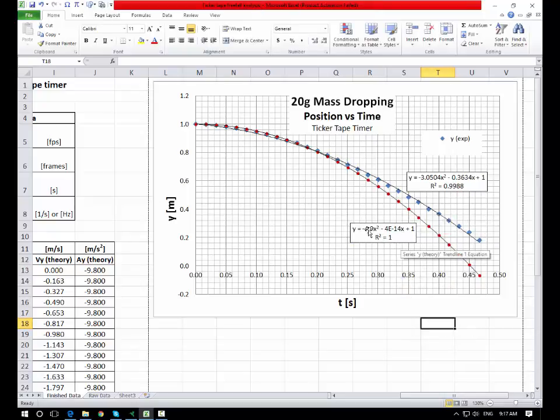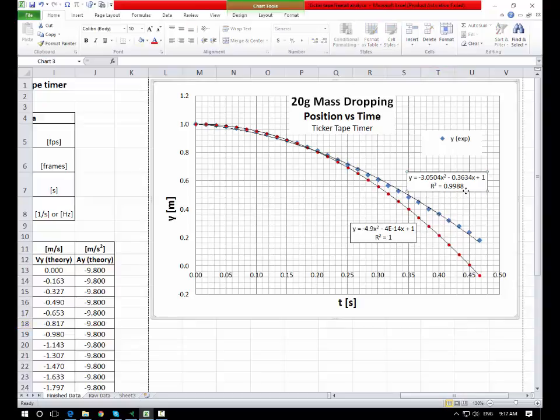Alright, so negative 4.9 t squared, minus 4e to the minus 14, that's a 0. That's scientific notation they put in there, so that's a 0. So we got negative 4.9 t squared plus 1. And sure enough, that's our equation for that parabola for a ball dropping from 1 meter. So that's what it theoretically should do.